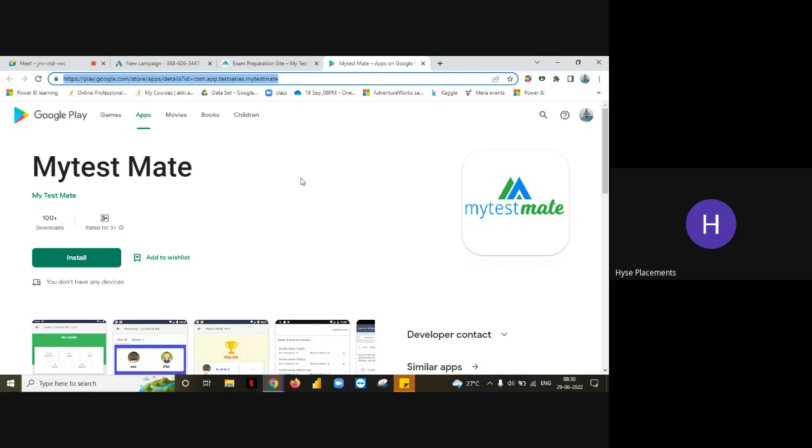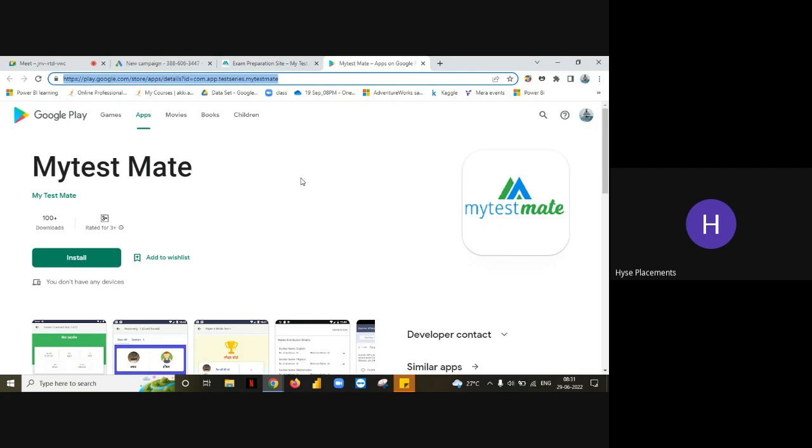Even if you're asking your client for an app install campaign, you have to ask for the package name. The URL name, they don't know anything, they'll send it completely. But your thing is you have to use it from com.app.testseries. After com dot, anything will be there based on the developer, how they create it.